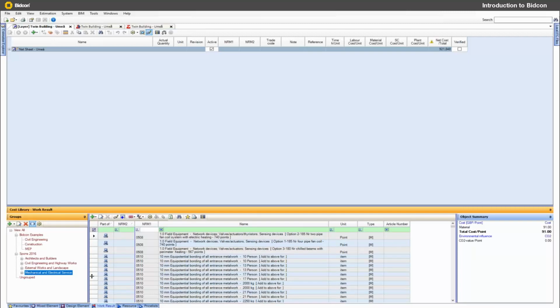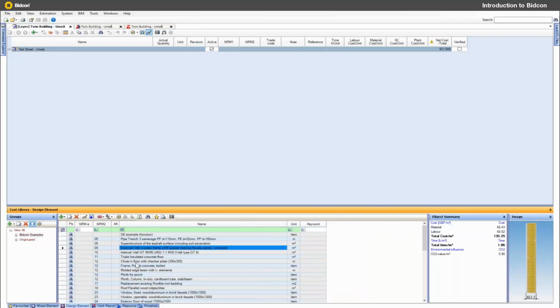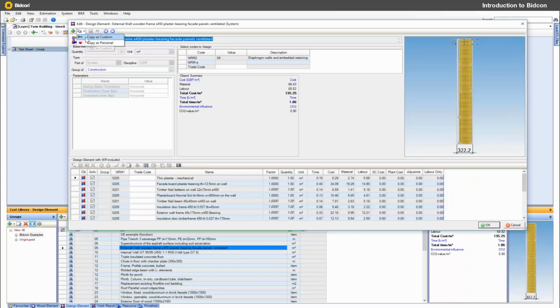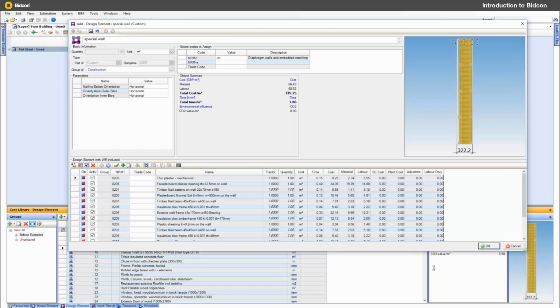This all sounds very, very nice, and what you can do is actually look at our external walls, and you can copy it as your own, renaming it to a very special wall, and you can change it or amend it according to whatever you want to do.